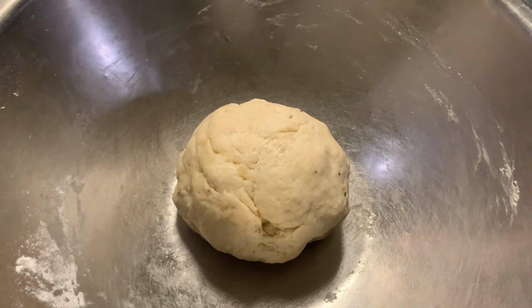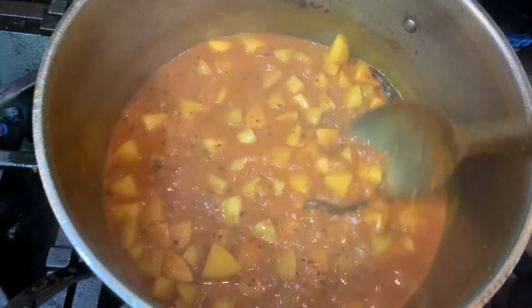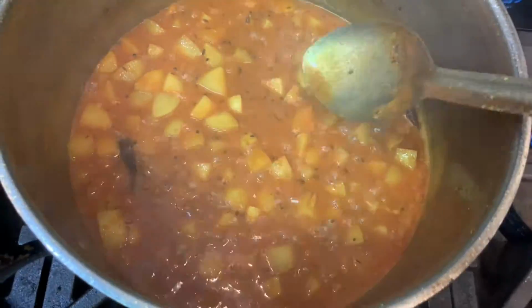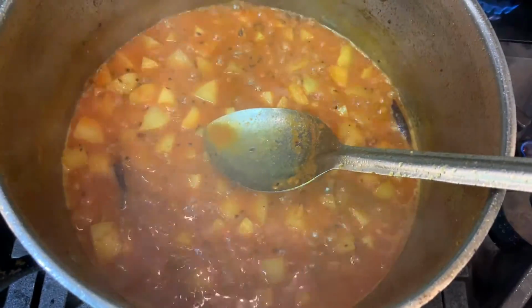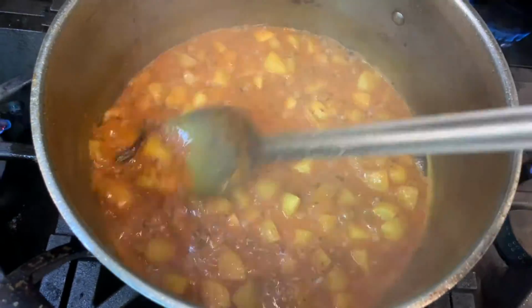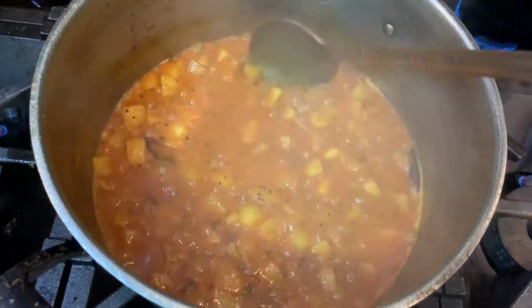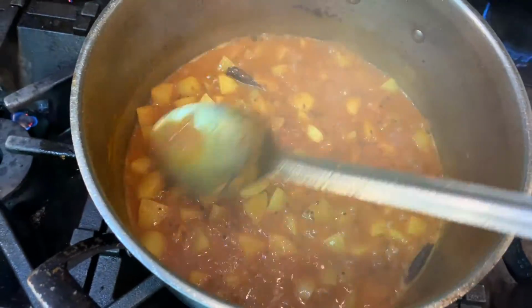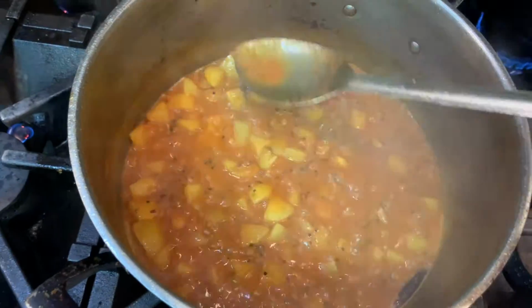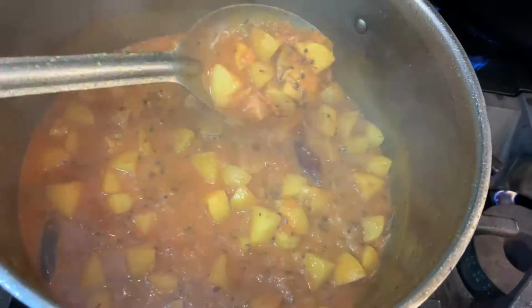So let's check our potato curry. So our potato curry is ready. To check whether it is ready or not, just press the potato. If it gets mashed, your potato curry is ready. So now partially mash your potatoes so that you get a required thickness to your curry. So the consistency is gonna be like this.